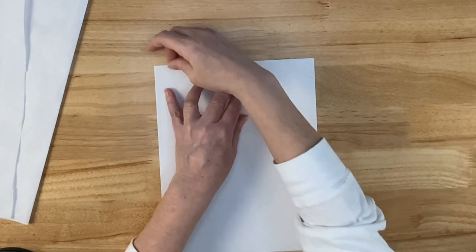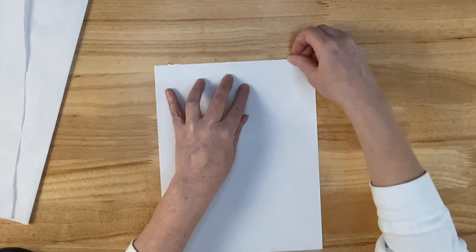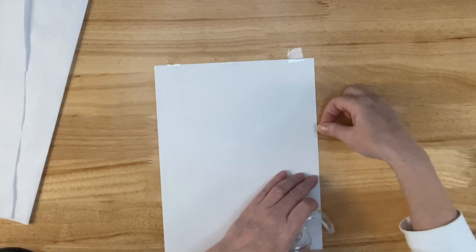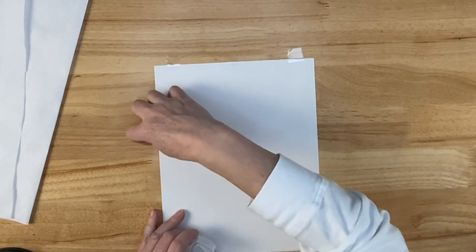I put a piece of tape toward the left side and the right side. And then because when I've only put them at the top, my printer wants to drag this film through faster than the back sheet, I have to go ahead and attach the film to the back on the sides. So I go down a few inches on this side, and I do the same thing on the left side.